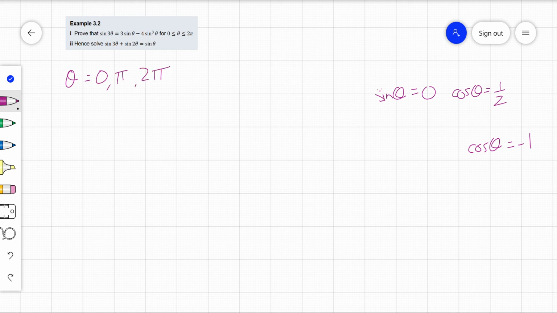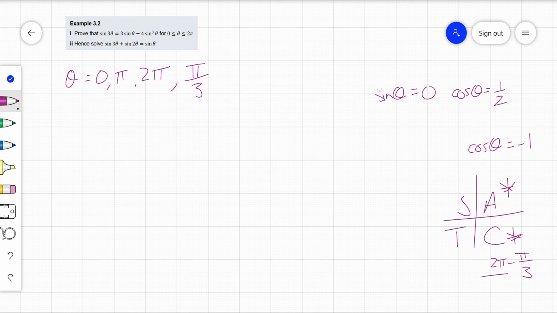And then for cos theta equals a half, so remember for cos, all stations to central, it's positive, so we're looking in this quadrant and this quadrant. So the acute angle for half, remember, is 60 degrees, so cos 60 is a half, which is cos pi on 3. So I'm just going to add it here. So we've got pi on 3, but for this quadrant here, this would be 2 pi minus pi on 3. So if I want that on 3, I'm going to make that 6. So 6 minus 1 is 5. So I've also got 5 pi on 3.